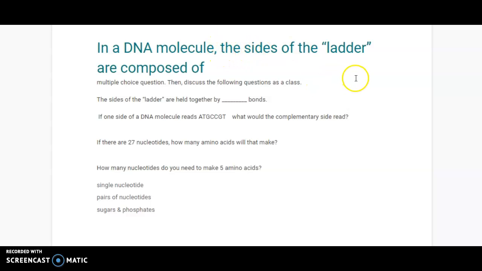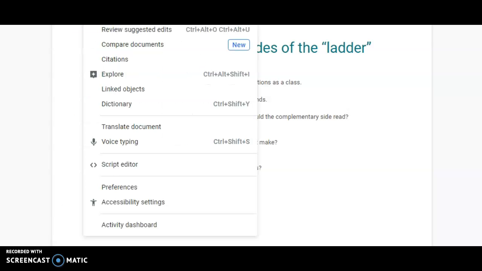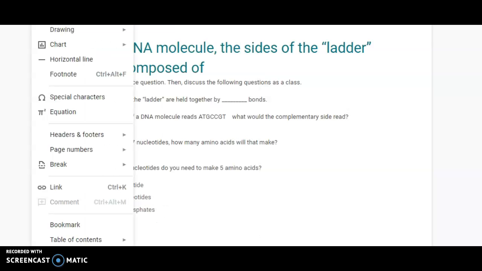Remember we looked at that the other day, and we have the rungs are the bases, but connected to those bases are those sugar molecules with that circle phosphate coming off, and then another sugar molecule. So I've got a picture of it in there to show you better.